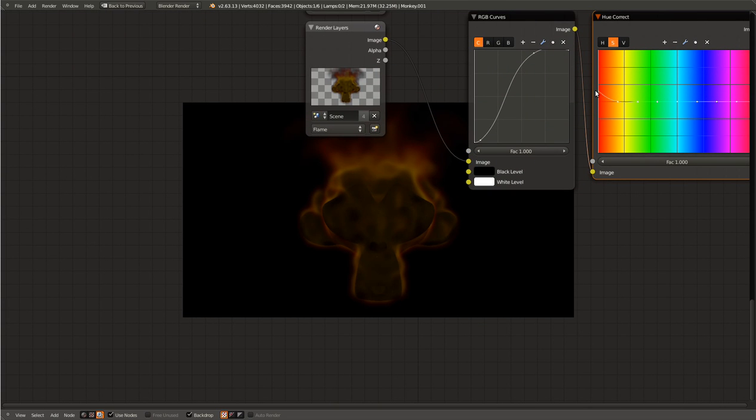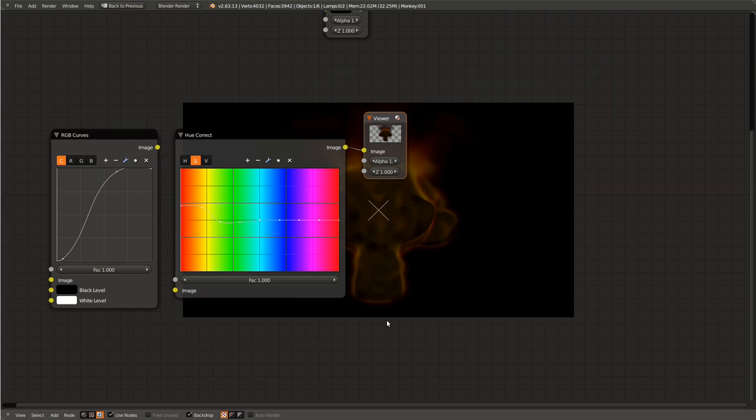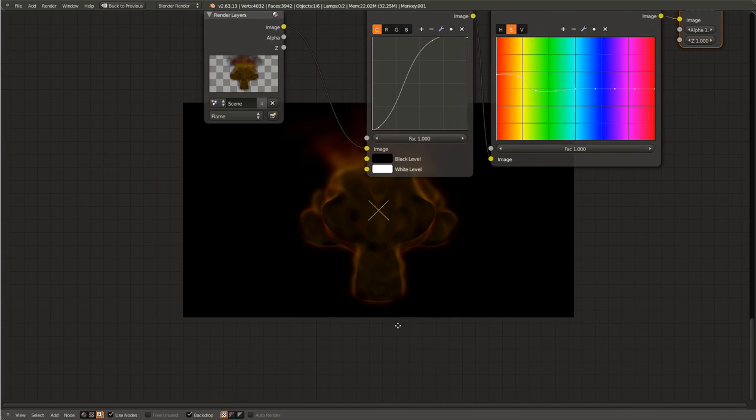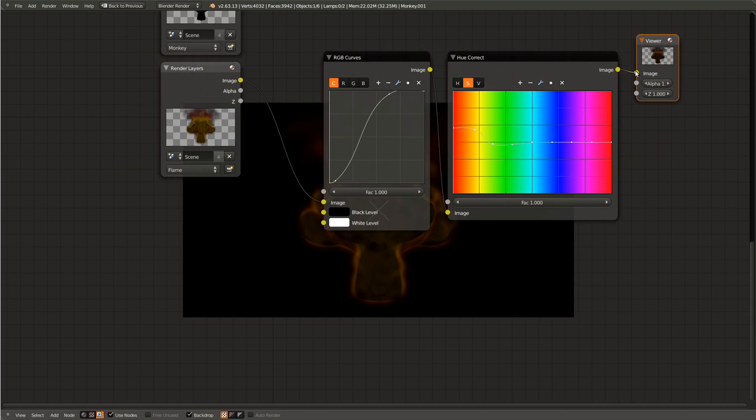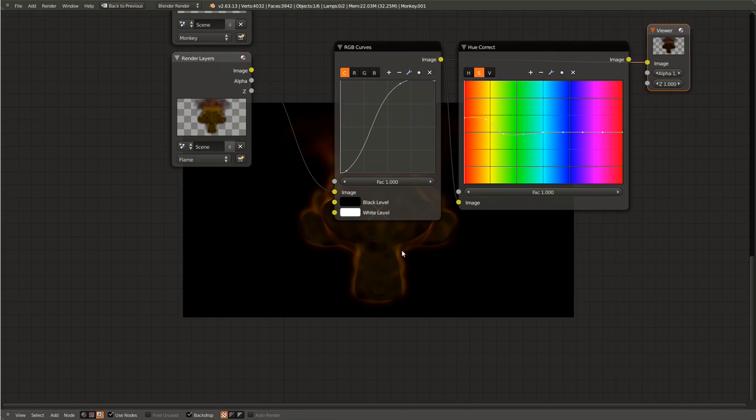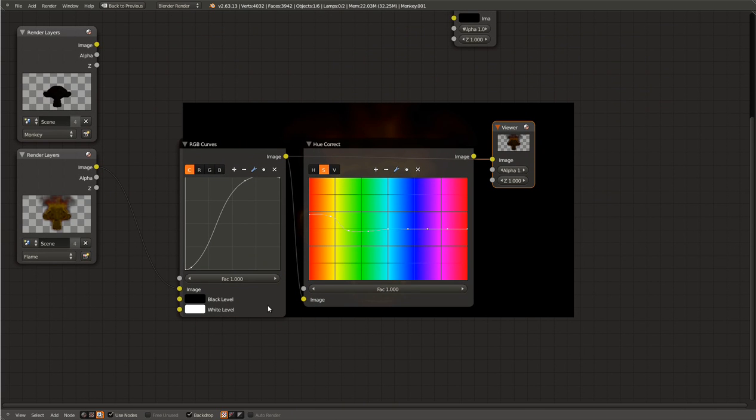Just bring up the red and the yellow a little bit. And I think the green can come down. Didn't really see much change there. Is it working?